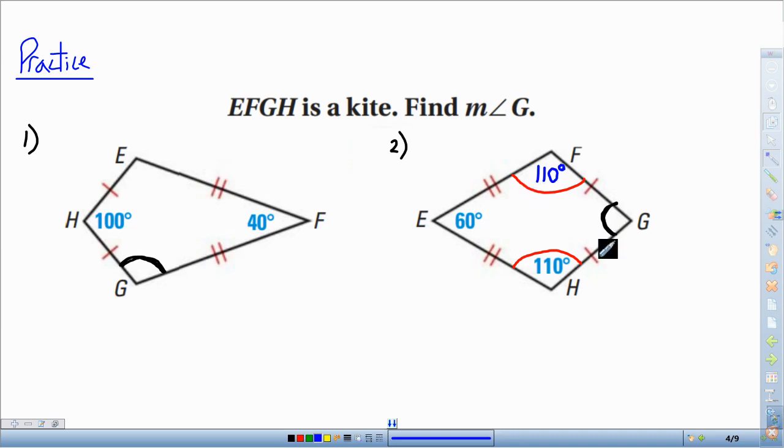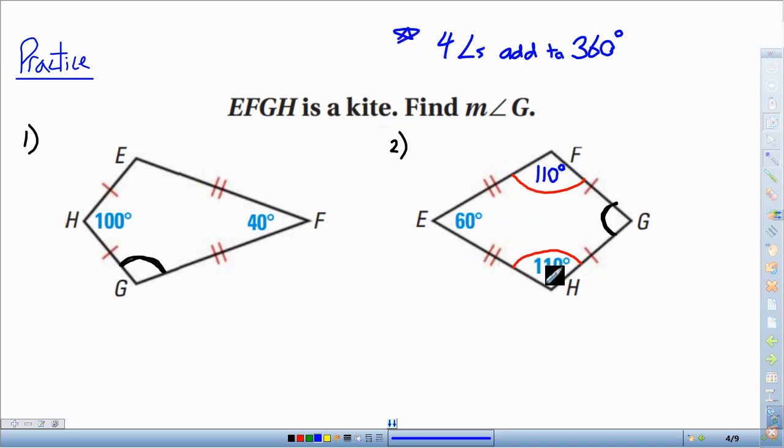Here's the other thing we got to remember. A kite is a quadrilateral. And if you guys remember, the 4 angles of any quadrilateral add to 360 degrees. If you want to remind yourself of that in your notes, it's not a bad idea. You can say 4 angles add to 360. Just like a nice little thing to remind yourself.